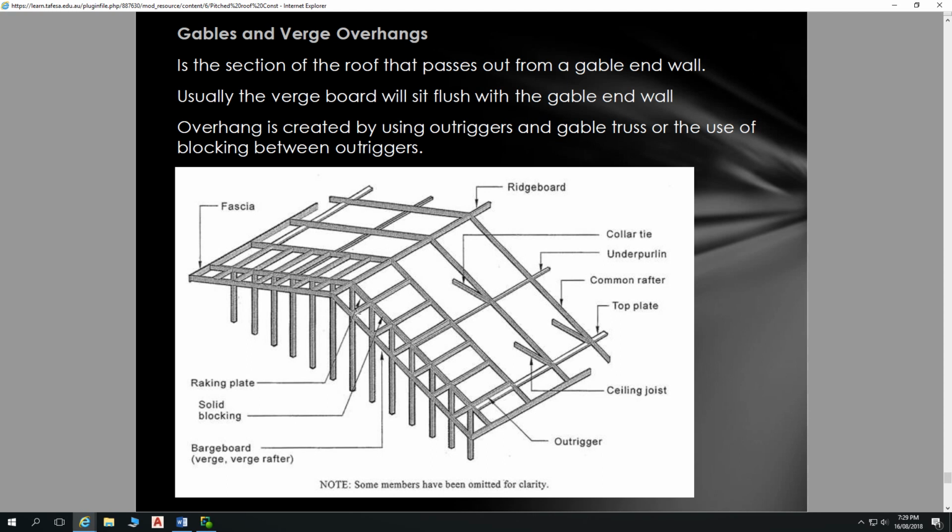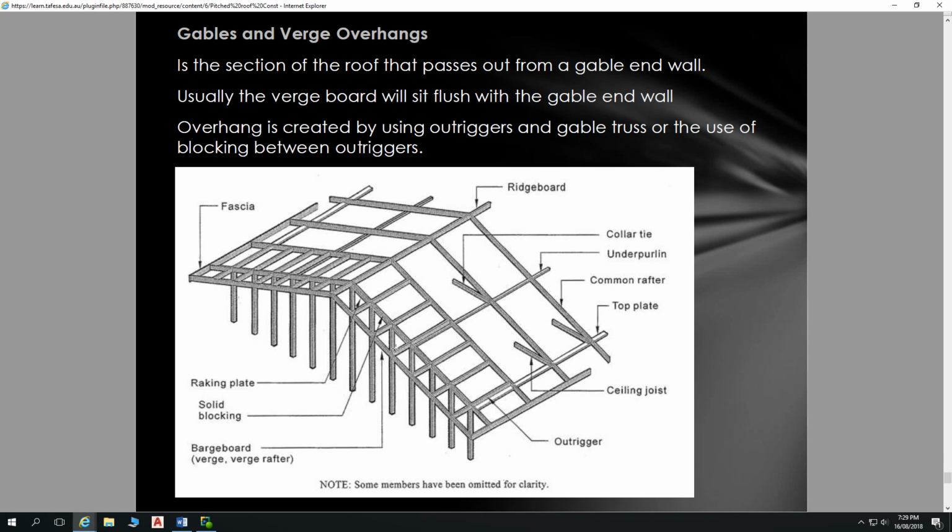That happens through outriggers, though that overhang is limited to being half the distance of our backspan there. So with our outriggers, it has to be 2/3 backspan, 1/3 cantilever. We have to maintain that ratio.